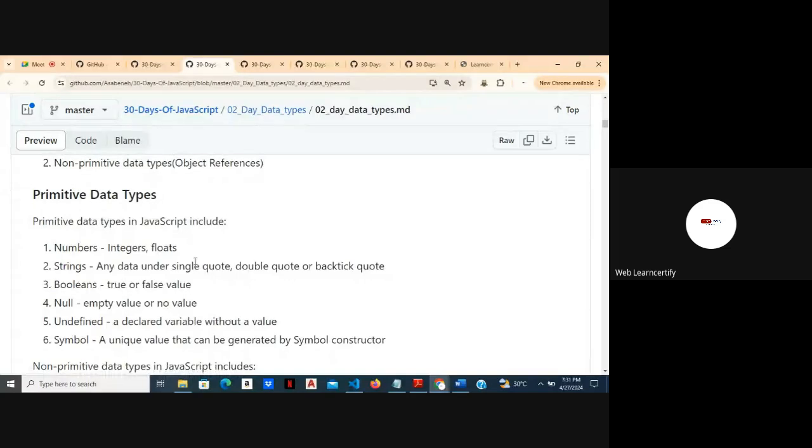Firstly, like I said, the first original data type is numbers, which is divided into integers and floats. Integers are whole numbers, while floats are decimal.